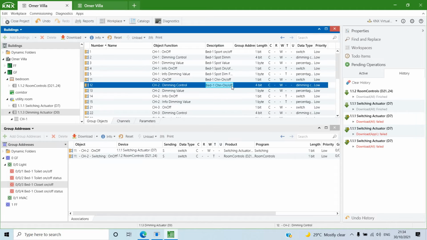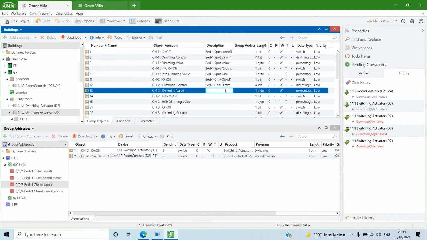This is a channel instead of on/off. I believe typing is sometimes much faster than pasting. This will be dim. So this will also be bit 1 chandelier. You can abbreviate, you can write anything you want, then this will be value.